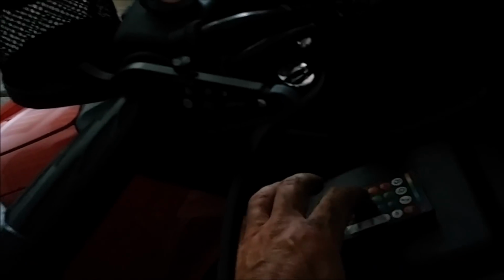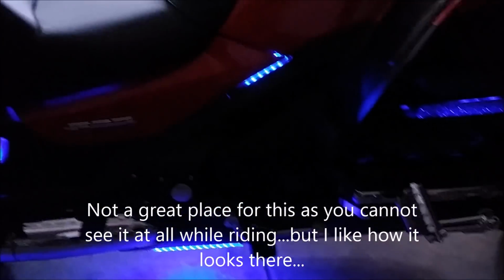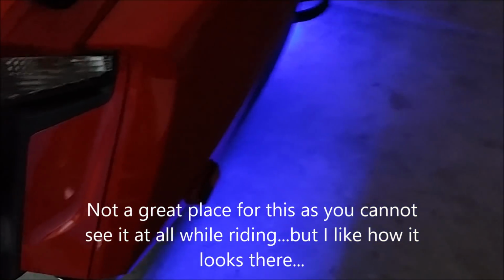And I got this thing pumping. I just mounted it right there. It's perfect, especially if you don't have heated grips. Everything you want. And again, we'll take a look at it tonight. I think it's going to look a lot better tonight than in the garage in the daytime. So we'll take it out for a spin and just see what we got.